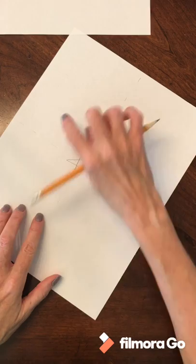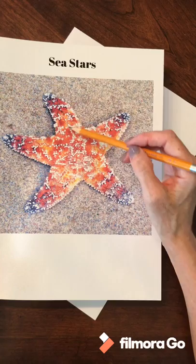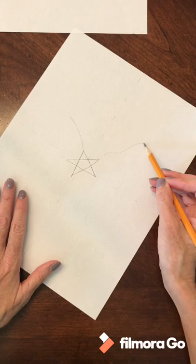So we're gonna draw right down the center of that leg so we can see what's going on. And our second leg over to this side over here is gonna come off the other side. That's why I really love this photo, because you can see the centers coming right off the tips of our star. So the next one, it's got a little bit of a curve to it. So we're gonna give that little curve like that. Little bit of a curve. This one's a little bit longer. And bring it out in this direction here.